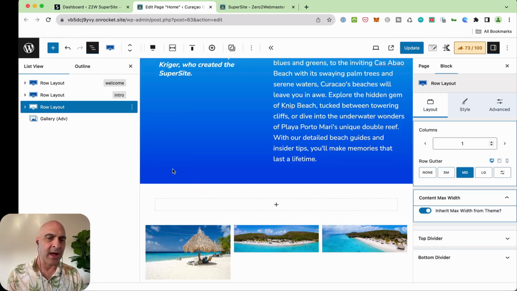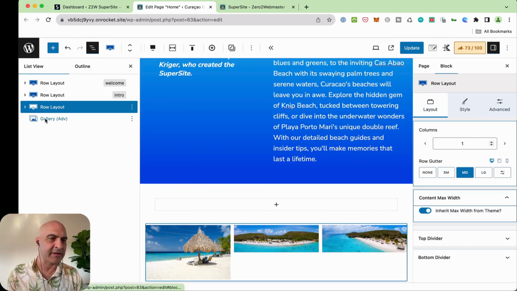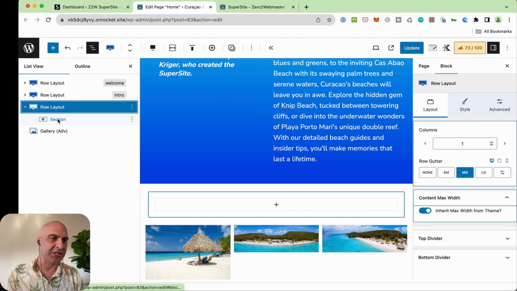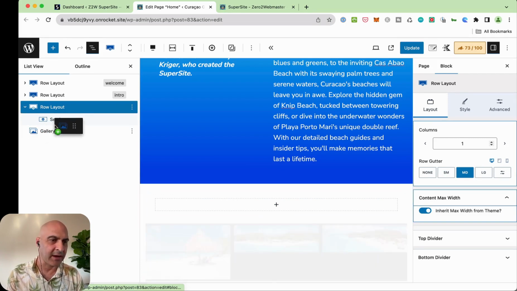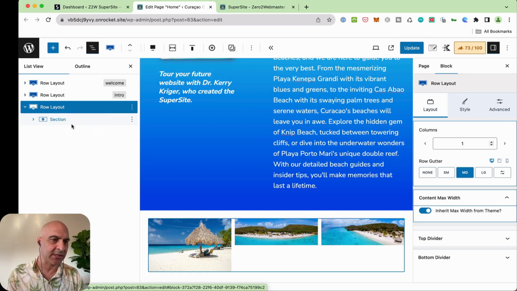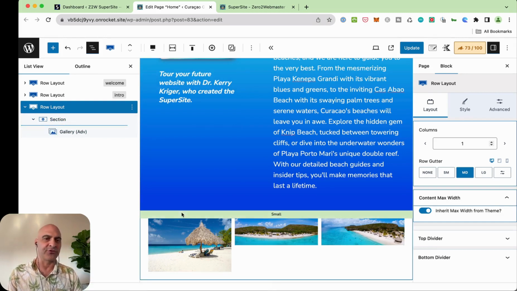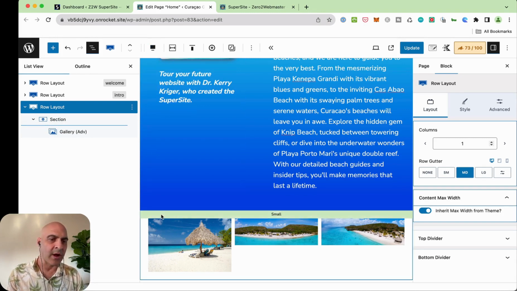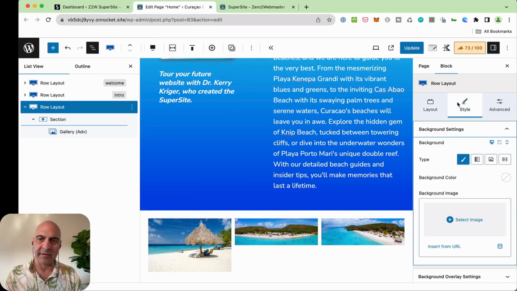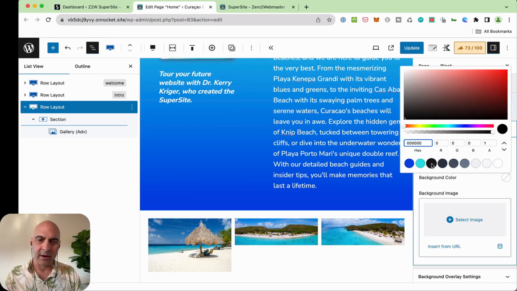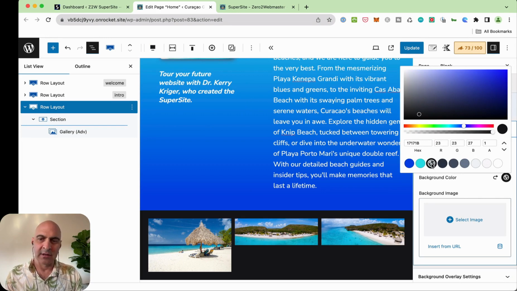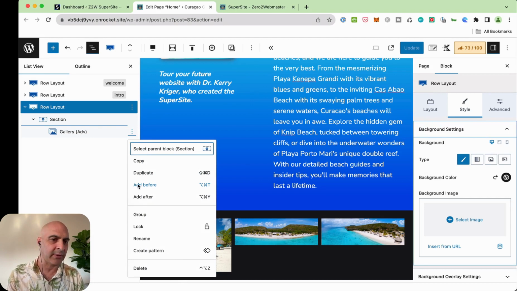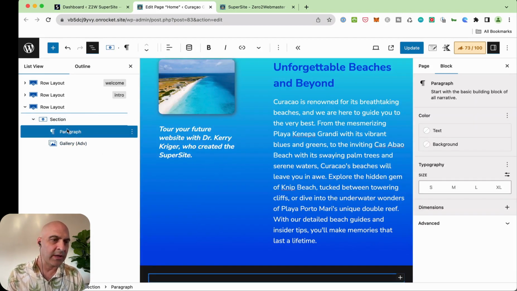Let's make it one column. And now here it is. Now let's just slide. There's our section. All right, let's slide this thing into that section. And now it's inside of the row layout. And I've got a lot more control on my row layouts. This thing's full width. Say that I want a black background. I could come over here to style, background color, black background, and say that I want it to say visit Kaz Beach. I don't remember exactly what it was called, but then I click before, and now it's paragraph.